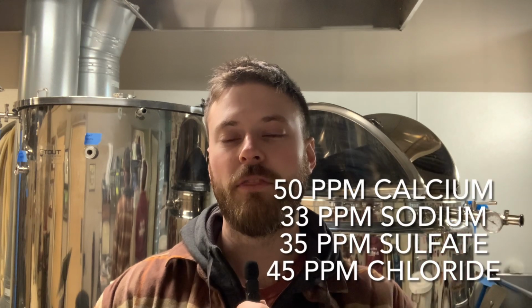We're going to walk you through the ingredients we use: the malts, the hops, the yeast, the water profile. I'm also going to walk you through our process: the mashing, mash out, the sparge, the boil, the whirlpool, knockout, fermentation, and at the very end, we're going to walk you through our taste test. So let's get started.